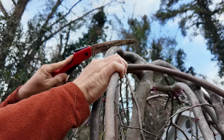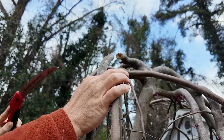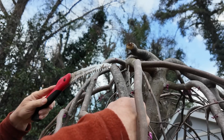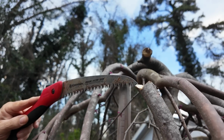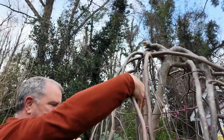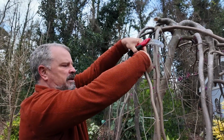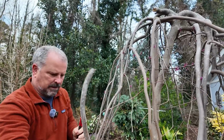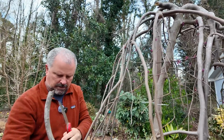Okay, see, and it did break, just like I said. And that backstop prevented it from doing any damage. Can you see that on the camera, Steph? Right there. So my backstop was super effective right there. There's an example of it. And now I can come up in here and just make a clean cut with the rest of that without the weight being on it. But there's a pretty big branch in here that was dead all the way to the ground.